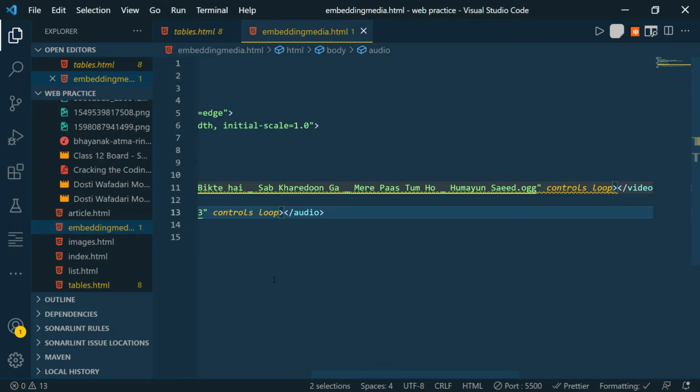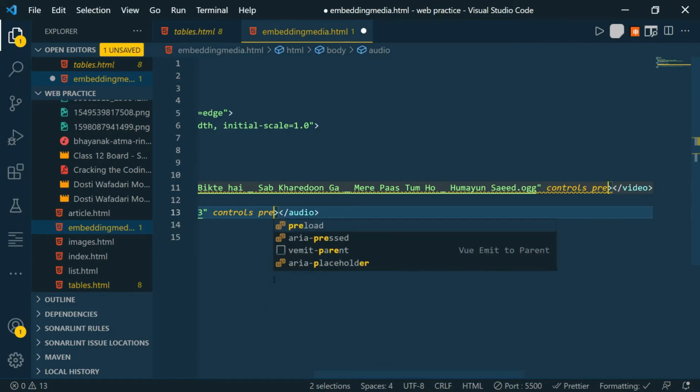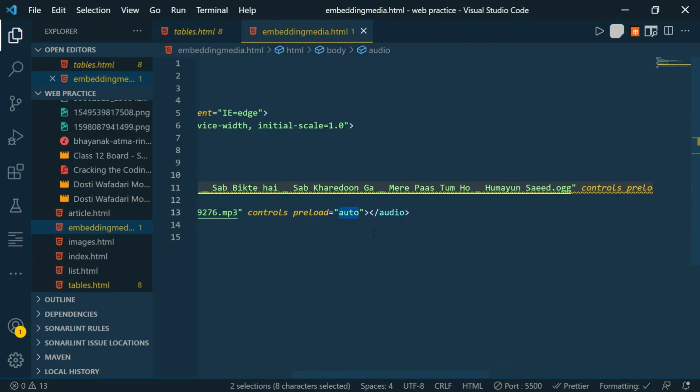And the next attribute we have is preload. When we set preload to auto, it will buffer the video even before the page loads fully, and the same goes with audio. Let's see. Here the video is loaded before the page fully displays.